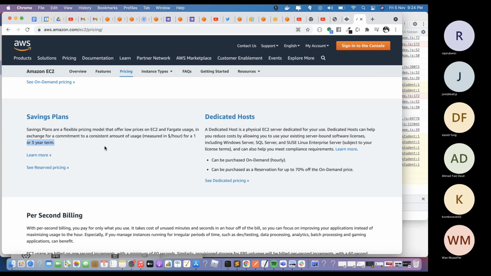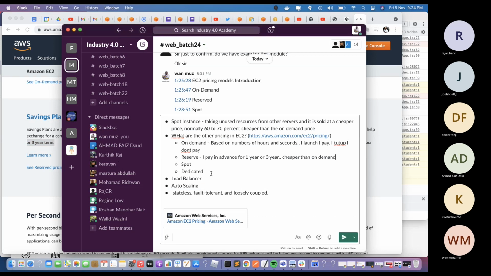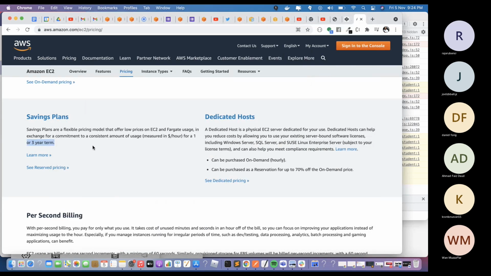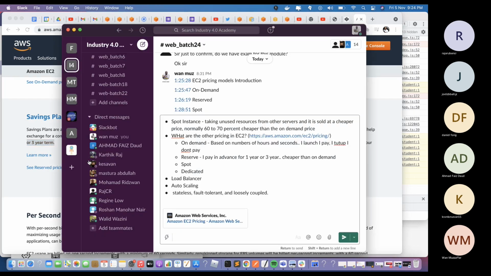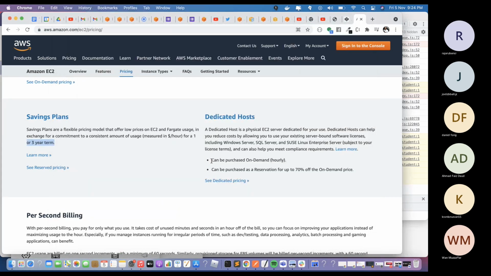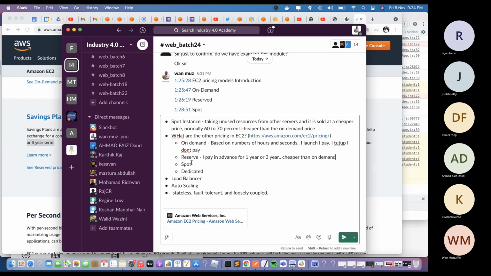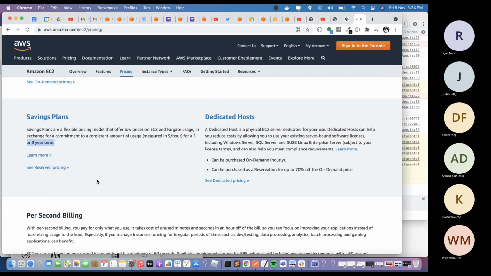I tell AWS I will pay for 1 year or 3 years. So that's why this is a little bit cheaper than on demand. If you don't use it, you still have to pay. With on demand, you turn on, you pay; you turn off, you don't need to pay. Reserve means I pay in advance. If I don't use it, I have to pay anyway. But it's cheaper.